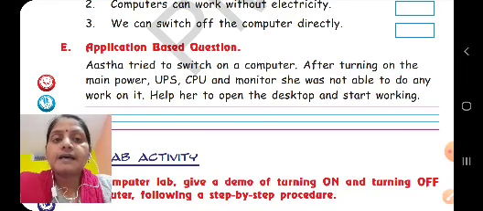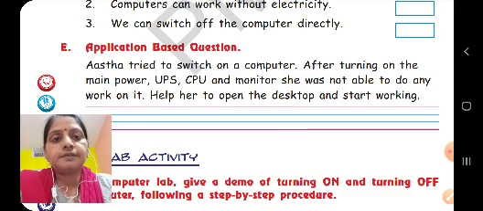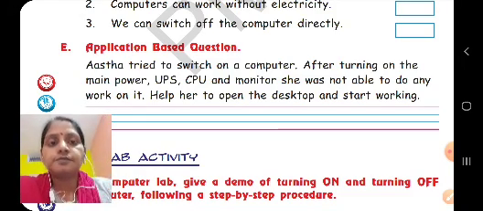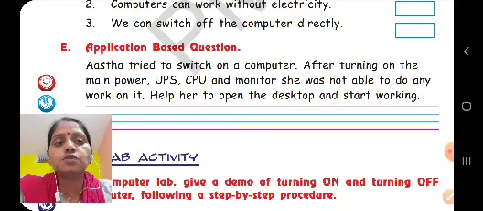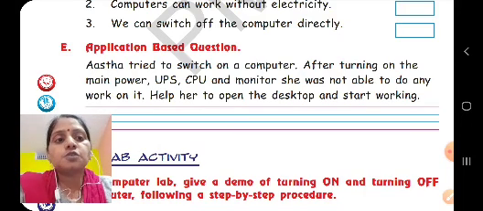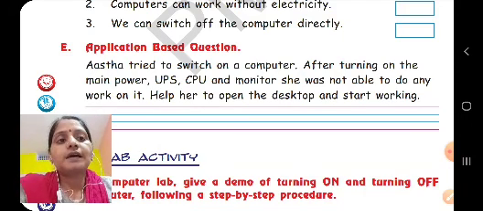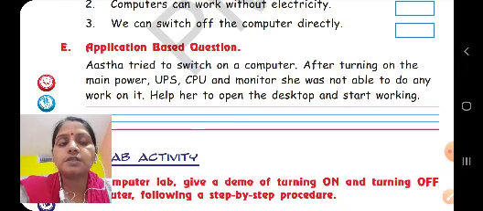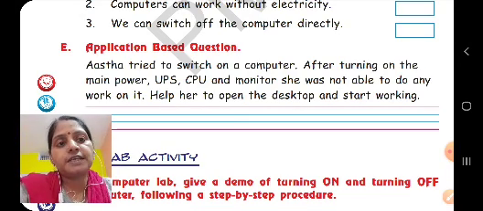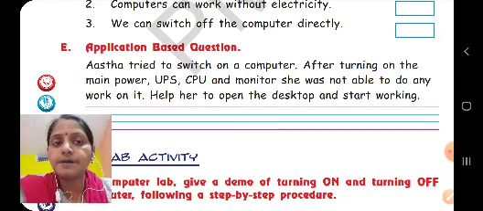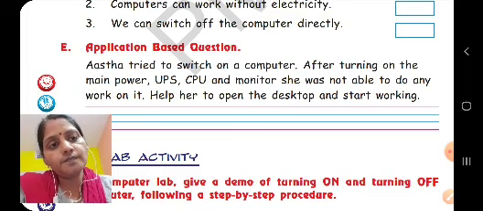As we have learnt how to start a computer from the chapter, I hope you have understood and know how to switch on the computer. So you will help her in starting the computer.